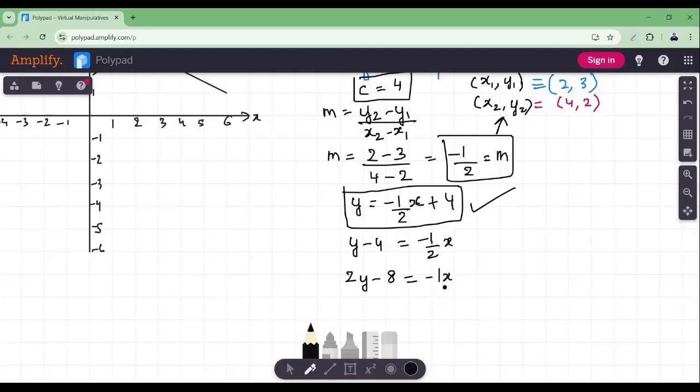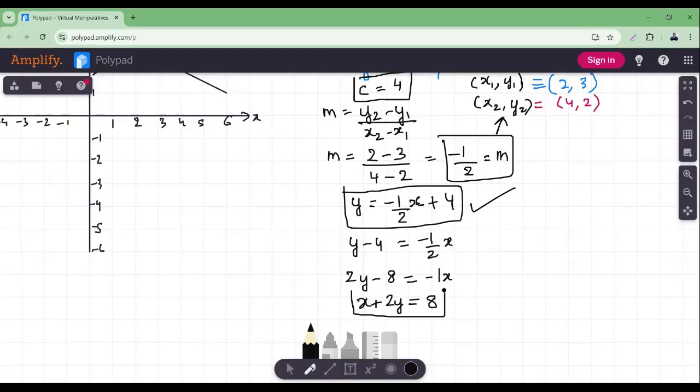So what I'm going to do next is take the x to this side and the 8 to this side. So what happens? Minus 1x, when it comes to this side, the left side, is transposition. For all of this, you'll have to know the basics of algebra. Once you know that, you know how to shift it also. x plus 2y, and the minus 8, I'm going to transpose to the other side of the equation. I get a plus 8.